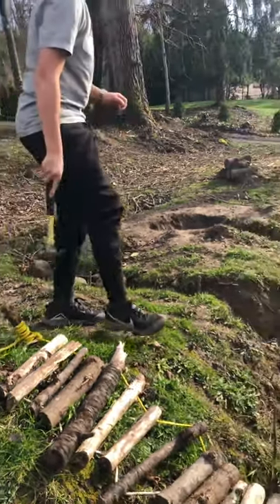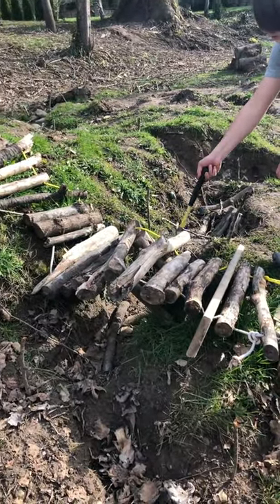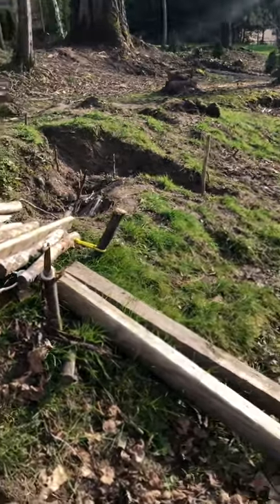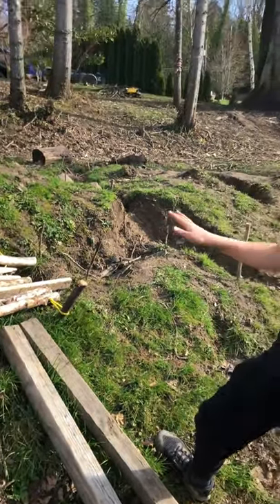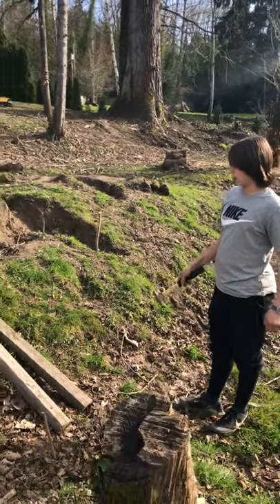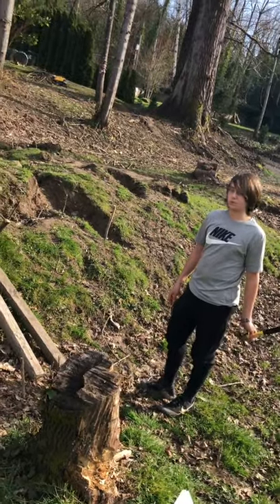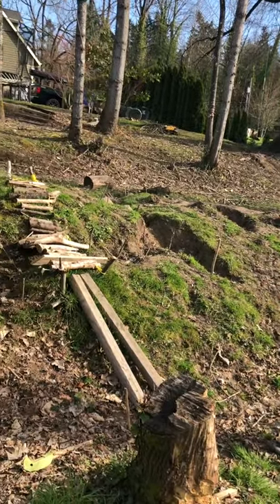You might have to add some supports in the middle because it can sag a little bit. My course goes under the bridge, so that was a consideration. You'll also need to think about how to get on and off the bridge. My bridge goes over a canal on a slope so the on-ramp wasn't an issue, but I did have to think about the off-ramp. If you're building on a flat surface, you're going to need something to elevate the bridge and to get on and off of it.